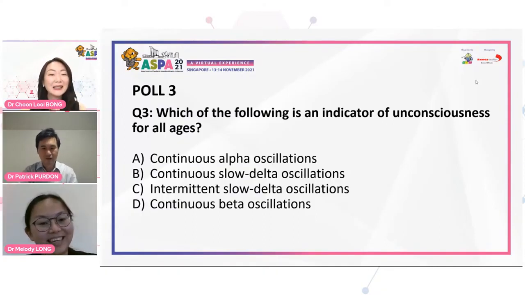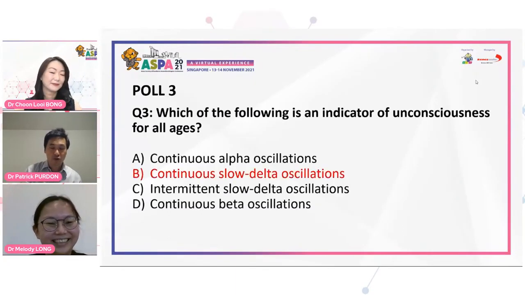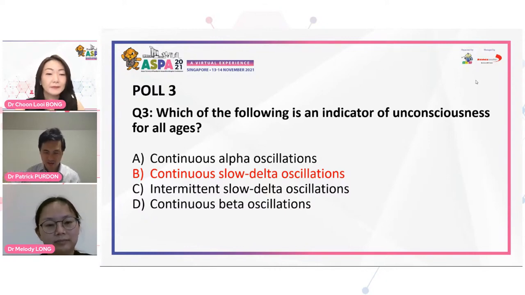Does Dr. Patrick want to explain the answers to us? Oh, right. Yeah. So it relates back to that first question, right? In the infants, we don't see that alpha wave. So that rules out anything about alpha waves or beta oscillations. And as we had said in the presentation, the one thing that the young infants seem to have is that slow oscillation that's very smooth and continuous.